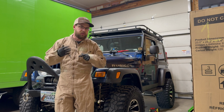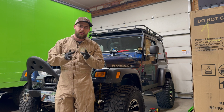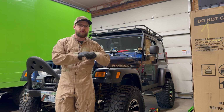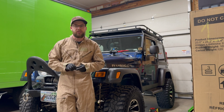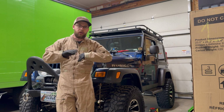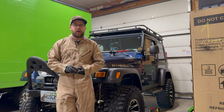You might need two jacks if you don't have any way to hold the transmission up. Otherwise, if you had one jack, you could jack it up a little bit and maybe put a block of wood, or a jack stand with a piece of wood on top of it, underneath that, and then move your jack over to the belly pan. Or you could just use the jack on the transmission and have someone help you hold the belly pan while you unscrew it. So those are the things. You've got to see how you drill out the actual RivNut.